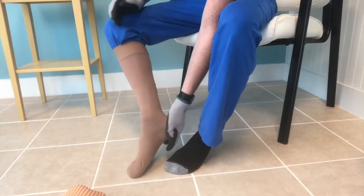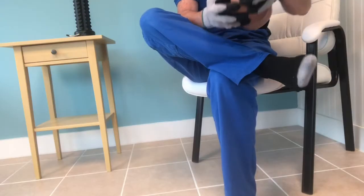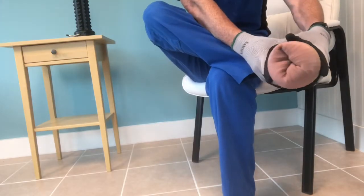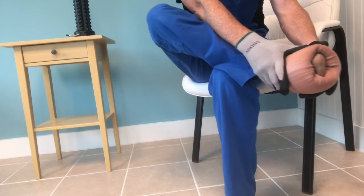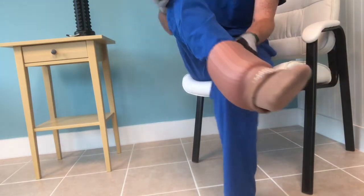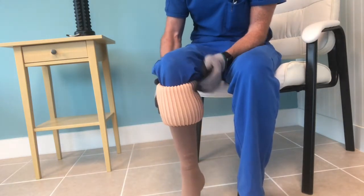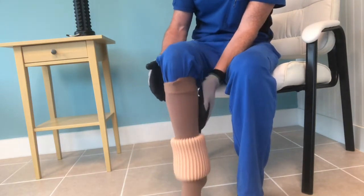As always, do your final adjustments with the rubber gloves — save your fingernails and your pinchers. Here's a third version of a leg position where I have the leg resting on the knee, as you can see. For some people that's easier than trying to bend all the way down to the floor.